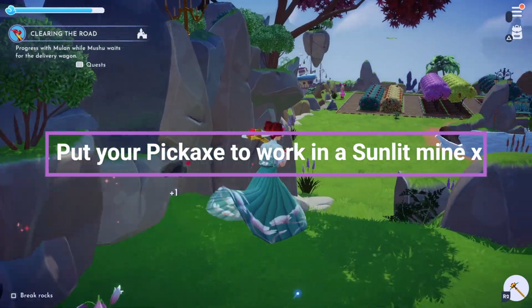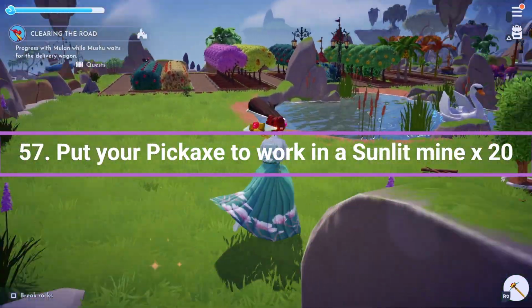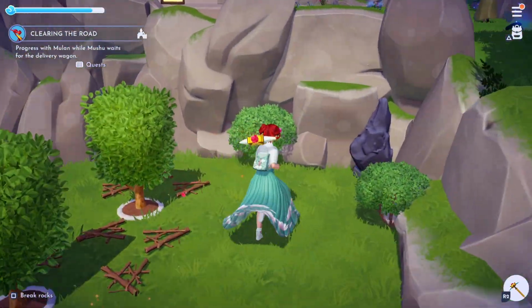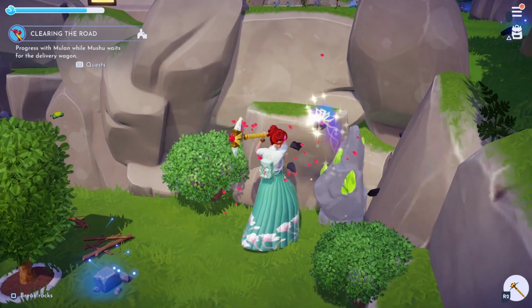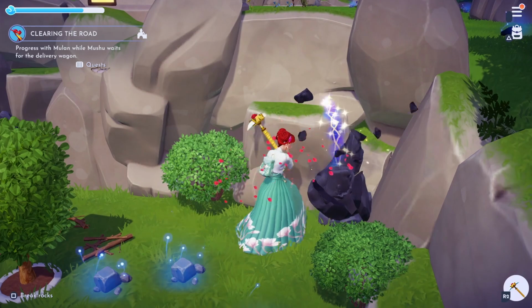Number 57, put your pickaxe to work in a sunlit mine. I always dread this task because I hate going into the mines, but we'll need to head down into the Vitalis mines to mine 20 rock spots.